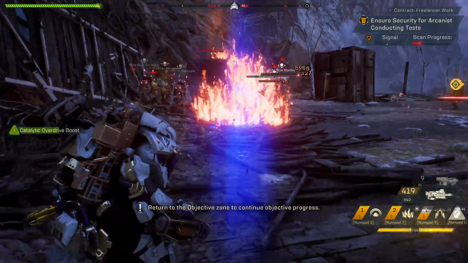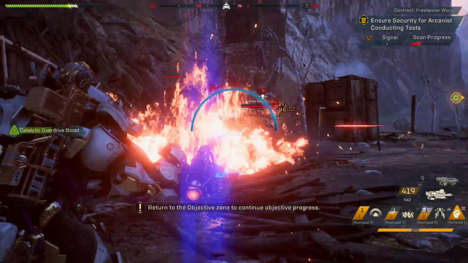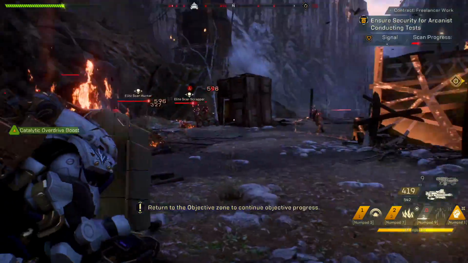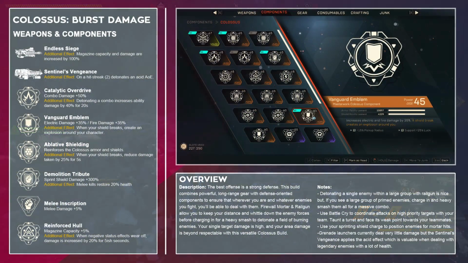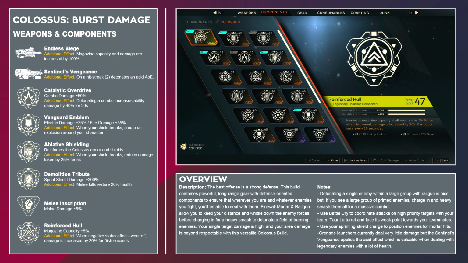So, with the Railgun, Battlecry, Sentinel's Vengeance grenade launcher, and Firewall Mortar, we've got the main items in our build ready to go, but we've got a lot of component slots left to play with. First, the Vanguard emblem, the Masterwork version of the Overclock Regulator, increases electric and fire damage by 35%. Its additional effect, when our shields break, it creates an explosion around us. The additional effect isn't incredibly valuable, but it's nice to have.